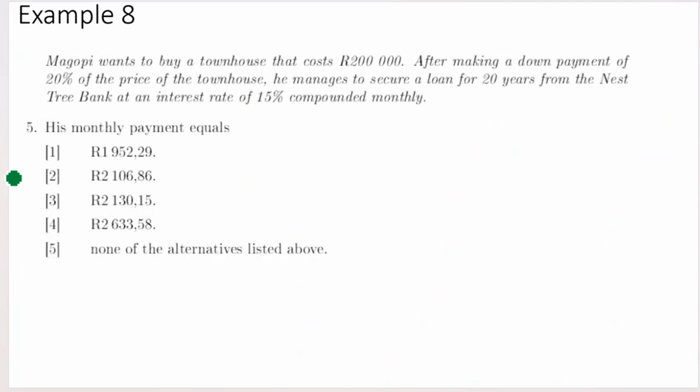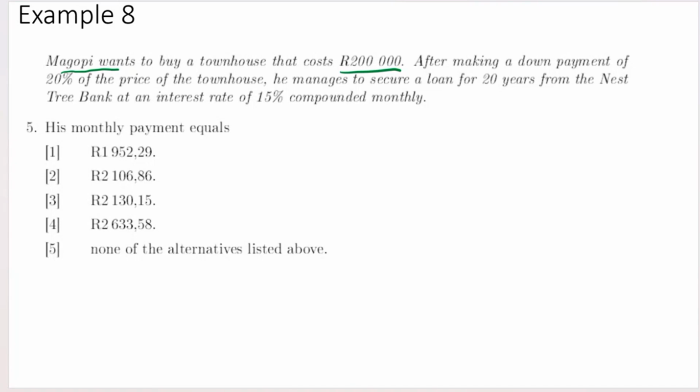You've got this guy who wants to buy a townhouse that costs... this is a present value of the townhouse. No, it is a townhouse, it's an actual value, not the present value. Remember, the present value is when you go to a bank and they tell you, we are not going to be able to give you this amount. Maybe they can give you more, or they can give you less.